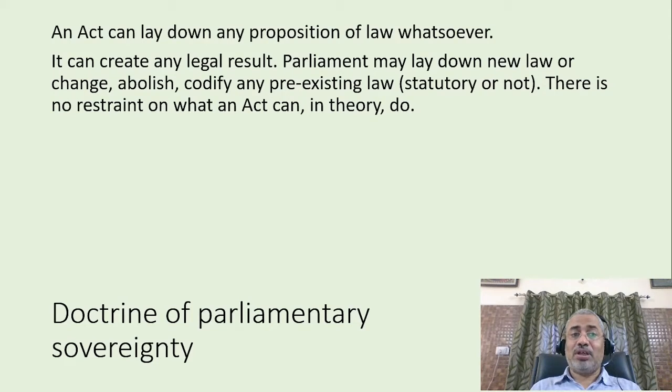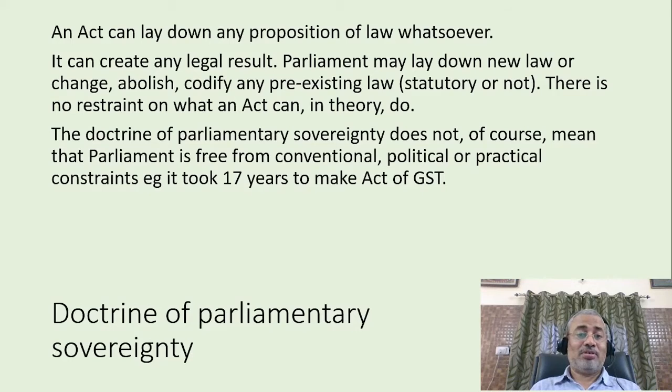Parliament may lay down new law or change, abolish, or codify any pre-existing law, statutory or not. There is no restraint on what an act can in theory do, though practically, of course, it is not that easy. The doctrine of parliamentary sovereignty does not mean that Parliament is free from conventional, political or practical constraints. One can see that it took around 17 years to make a single act, the Goods and Services Tax Act 2017.